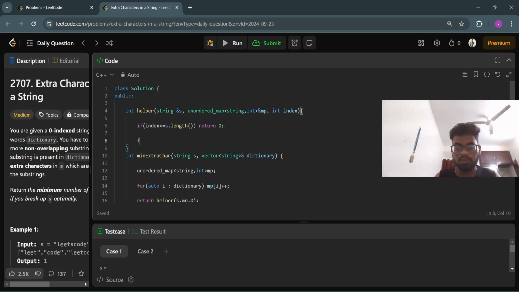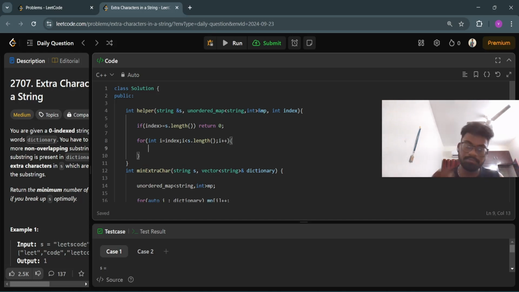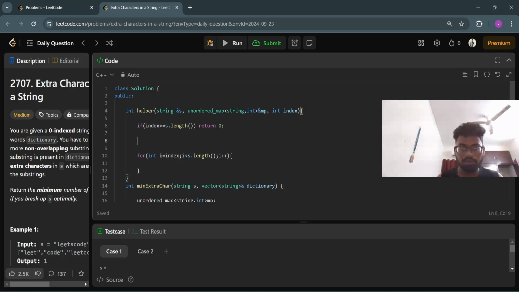Or else, we'll loop from the particular index to i less than s.length. For every index, we'll maintain the minimum.